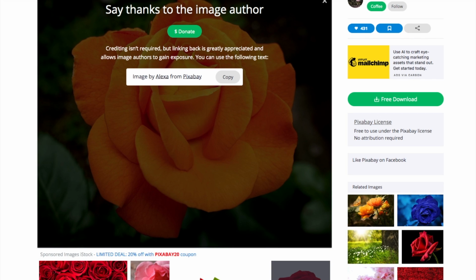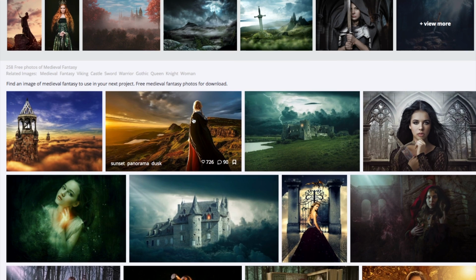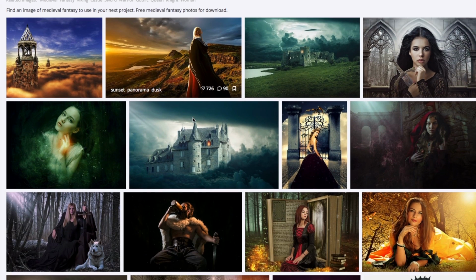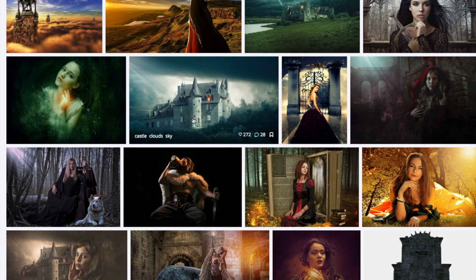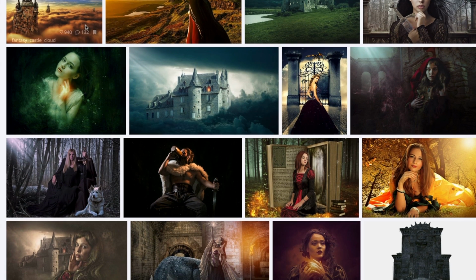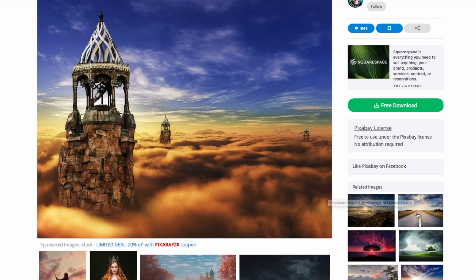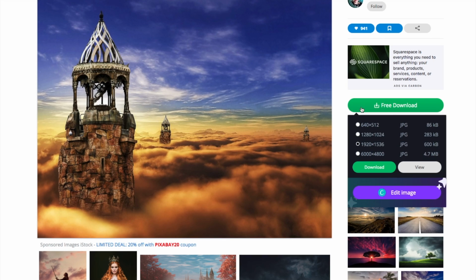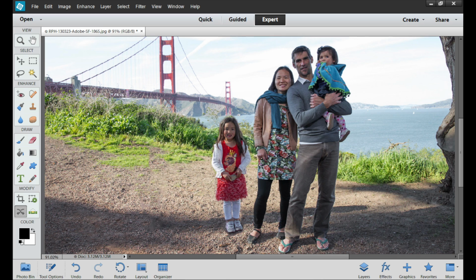I'm also looking for a picture of a medieval fantasy cover. On the site you've got all of these, and you may think that some are not exactly what you want, but just as a demonstration I'm going to download this first one as well before we start working. Now I use Photoshop, I use Affinity, and I use Photoshop Elements, and I'm going to work with Photoshop Elements today because it's a basic version and it's very much like any photo editing software you would have on any laptop, whether it's Windows, whether it's Mac.